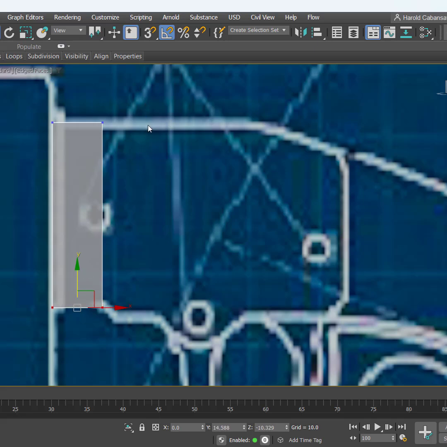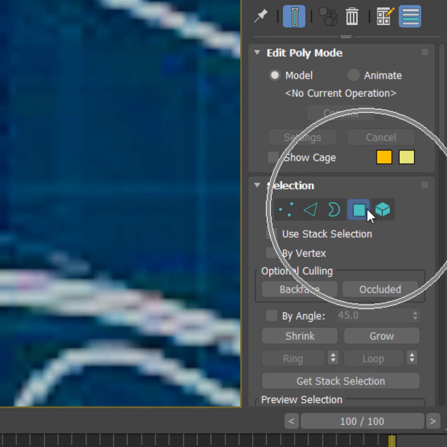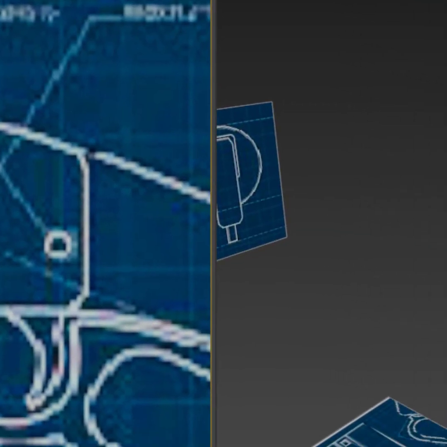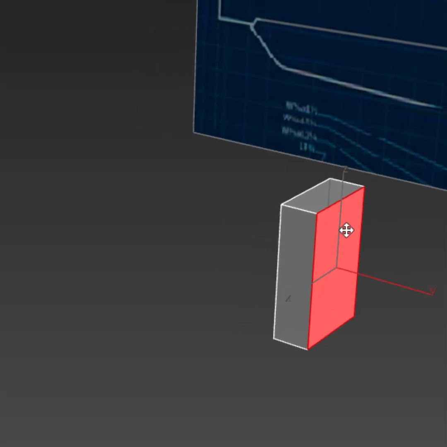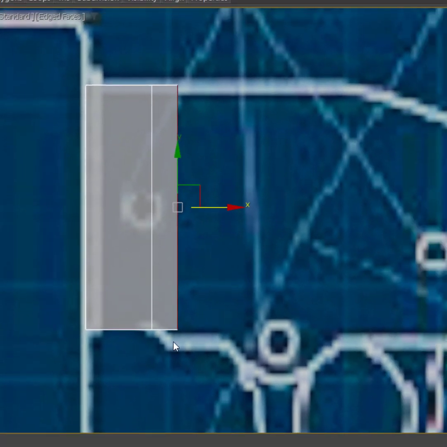Okay, so what will happen is for each time that there is a contour or a curve or an angle, I will stop the extrude or I will re-extrude. Okay, so what I'll do here is I'll choose the polygon selection. I'll select this face here, pressing Q there. Then I'll press W for the move tool. I will hold Shift, which is the shortcut for manual extrusion. Hold Shift, I'll drag across here. There, that's for the angle.